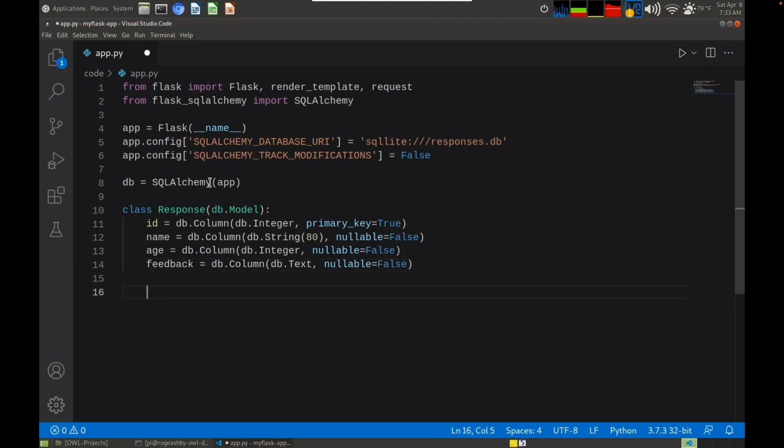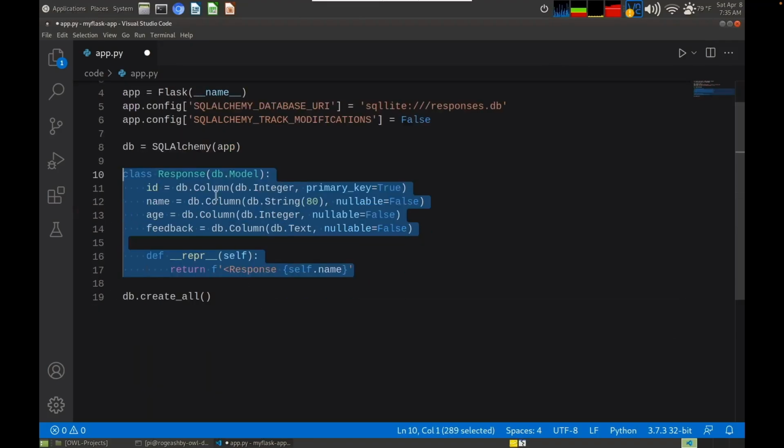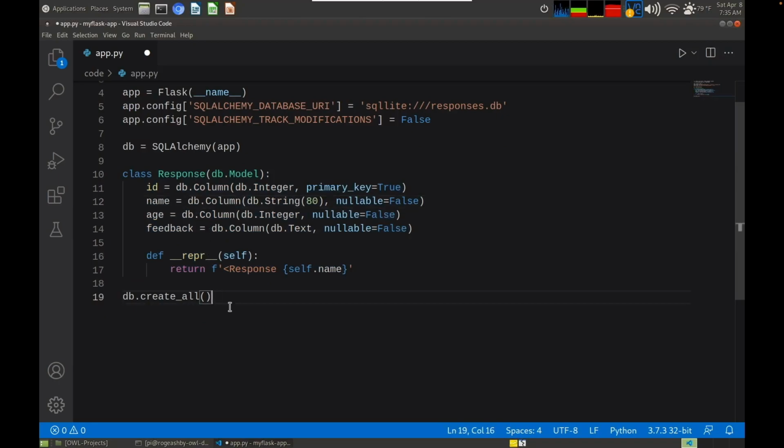I also need to create a method here. We're just going to return the name using an f-string, self.name. Okay, now you can actually create the database. You can say db.create_all, and it will use the table definitions that we wrote right here. Once we run the code to create the database with these 4 columns, it will make the database ready for users to use our web form and store data in it.